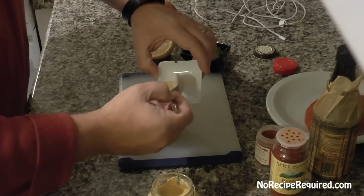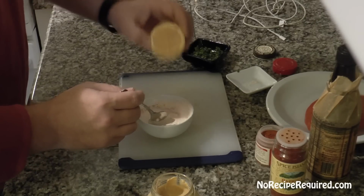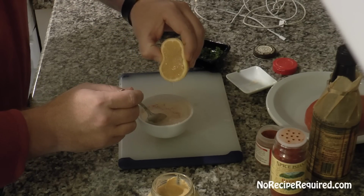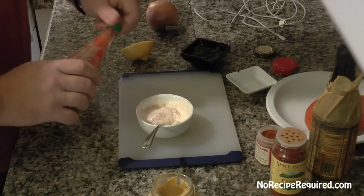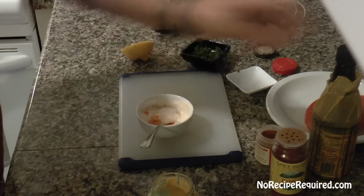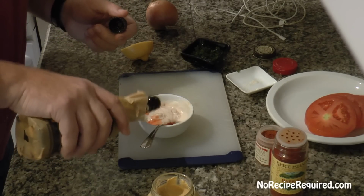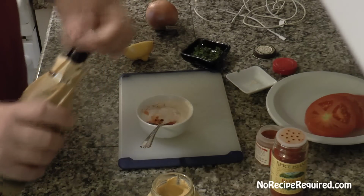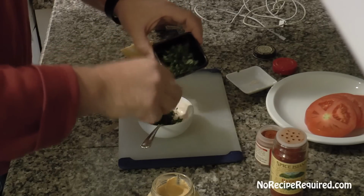I've got a clove of garlic that I very finely minced. I've got a little bit of lemon juice, just a little squeeze. A couple more things, a little bit of hot sauce, your favorite Louisiana brand, maybe. Little Worcestershire sauce, again about the same amount. And then we'll finish it off with just a pinch of parsley.